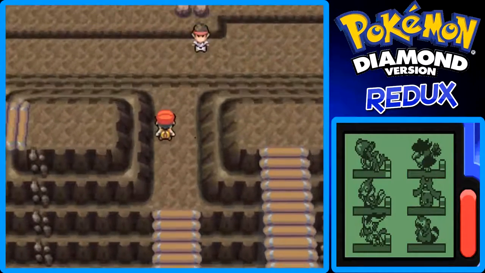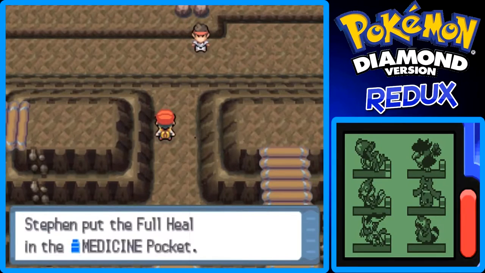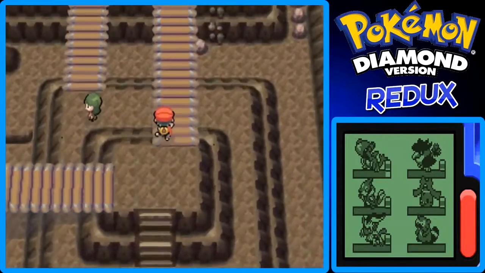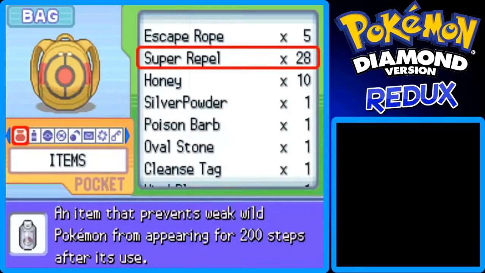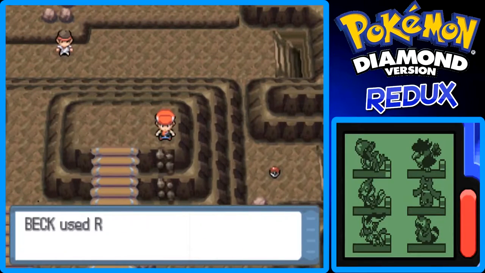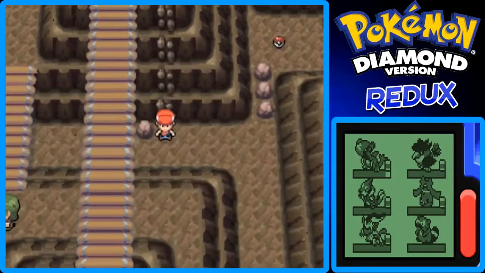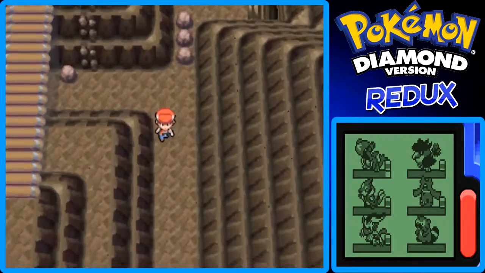Okay, let's continue on. Here's that item right here. It's a Full Heal. If we just Rock Climb down here, let's put another Repel on first. I think we can access another area. I think that item ball on the top right side of your screen is the TM for Dark Pulse, which I want to teach to Karen eventually, if we can get that. I think I remember how to get to that item.